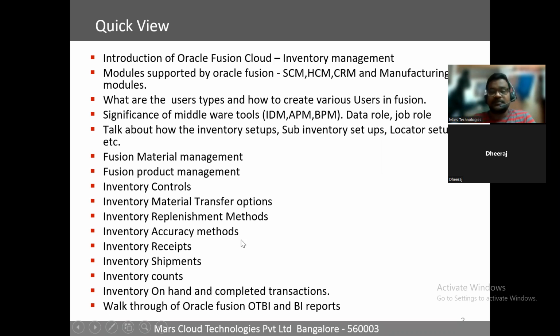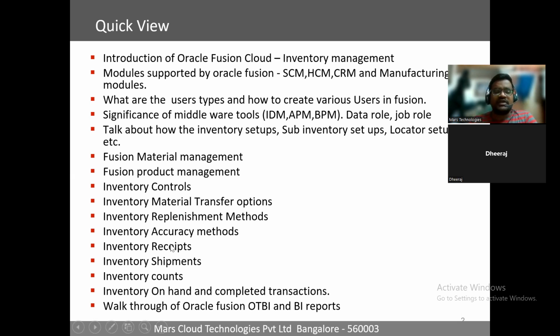Accuracy methods means, let's say you have inventory. Physically, you are finding some of the items which are present in your business. Let us take one example, one of the items. Physically it is showing as 100 quantity, but system-wise it is showing as 90. So there is a difference between physical and transaction-wise, the system-wise. So how are you going to adjust it? Physically whatever it is showing is the final value. So how are you going to adjust that? Those kinds of things we take using the inventory accuracy methods.